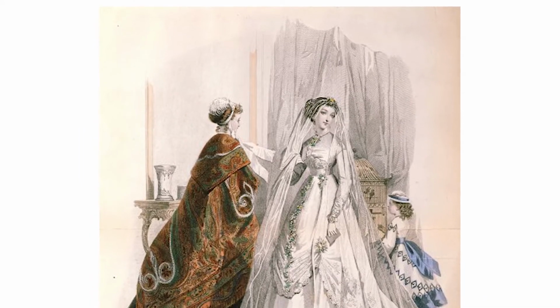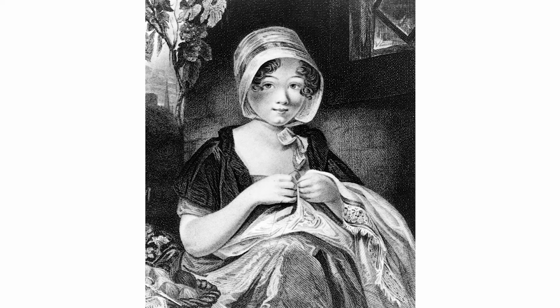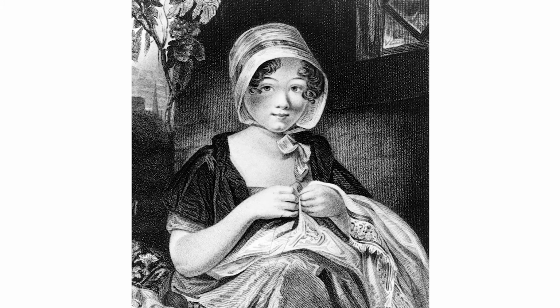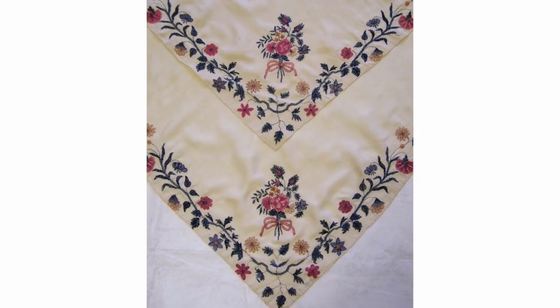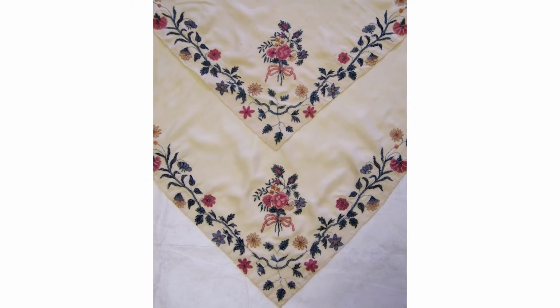First of all, they were embroidered. And there's a letter in the archives where a lady was visiting a house in Magdalen Street, and she saw 4 girls sitting round a table embroidering, and they were making a shawl. And anybody who knows about needlework, there's a shawl in the collection of the museum where you can distinctly see a different hand has worked on the borders that went round the shawl, the little square shawl.